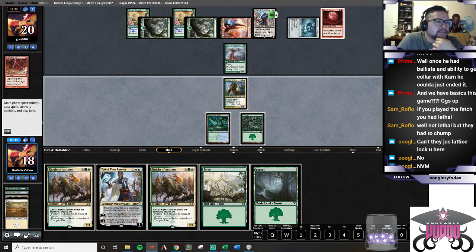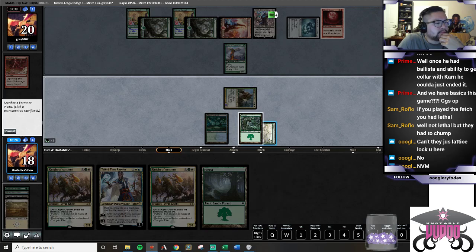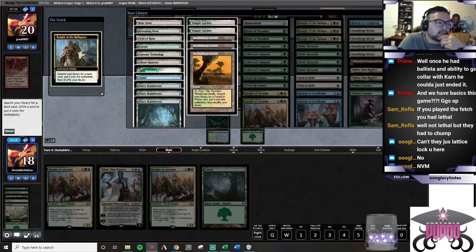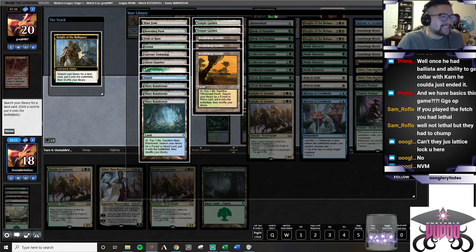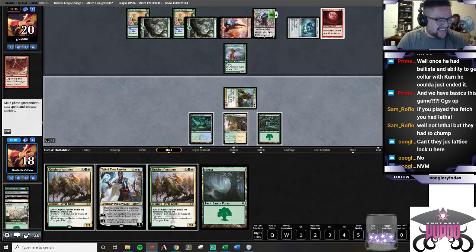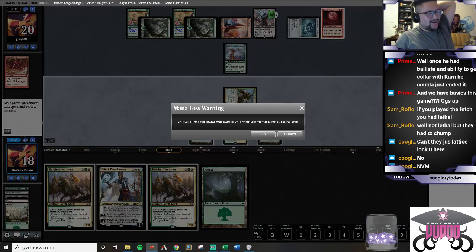Think they can let us lock us. Swinging doesn't seem as worth it. We could run out the Knight of Autumn. Oh, no, wait. We only had one basic. Oh, that's so awkward. That is so incredibly awkward. Oh my gosh, those are only Plains.